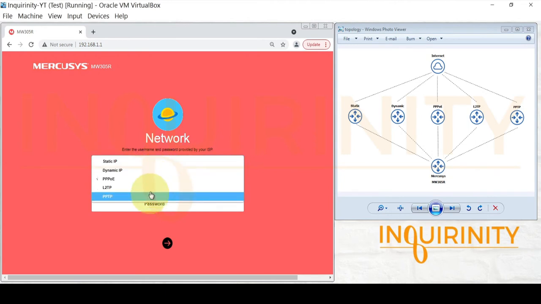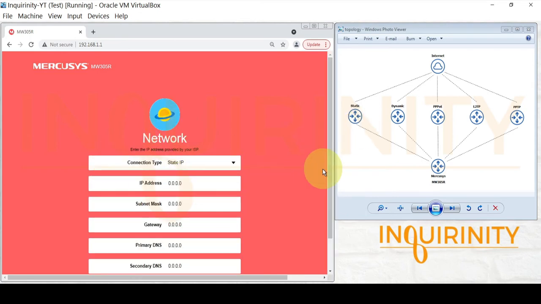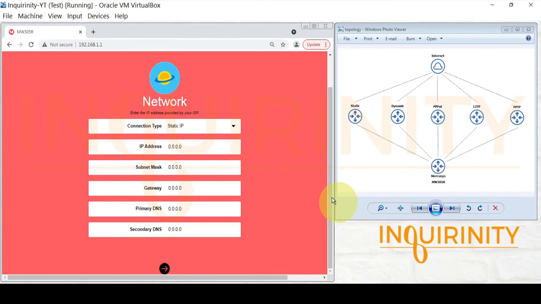As you can see, there are 5 options from which we could choose our connection type. So first will be our static IP. Upon choosing the connection type static IP, we will now input our IP address.